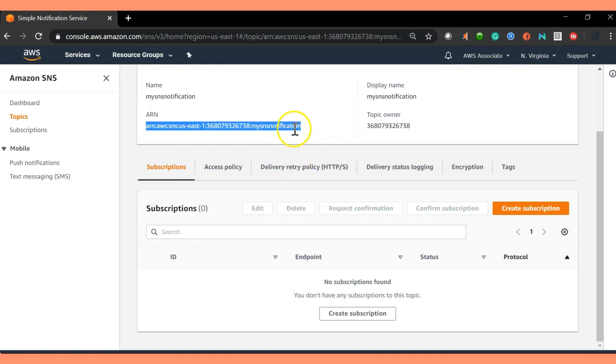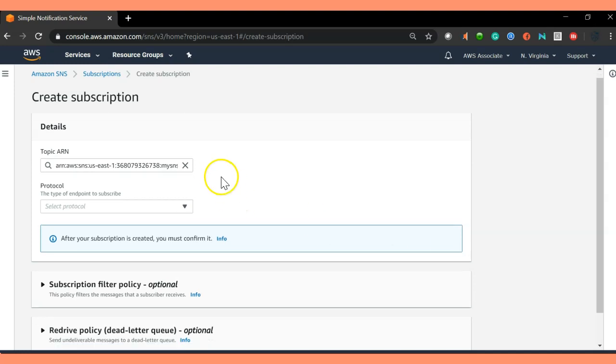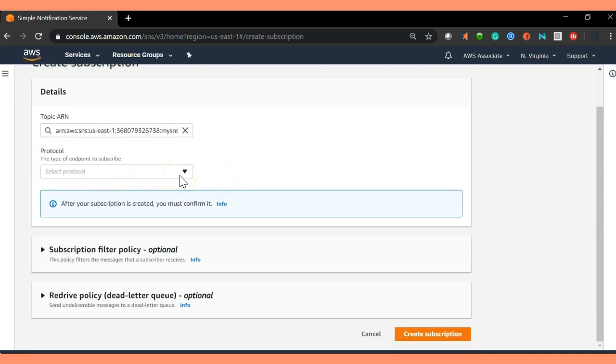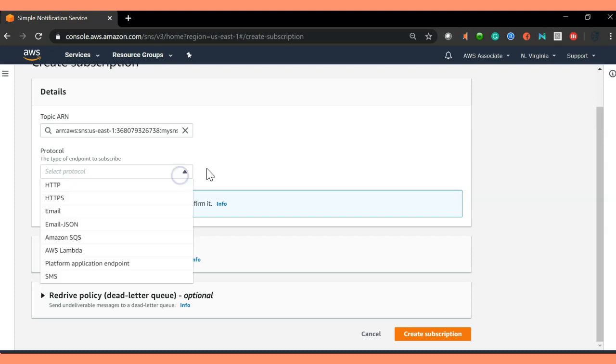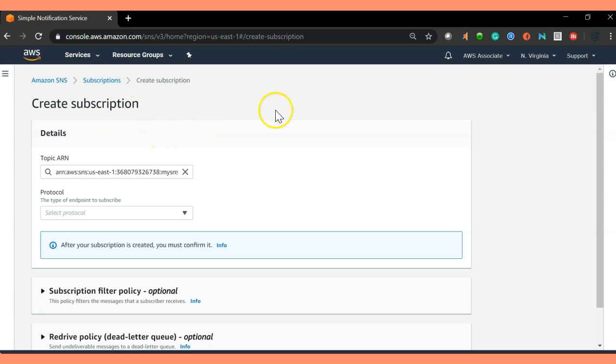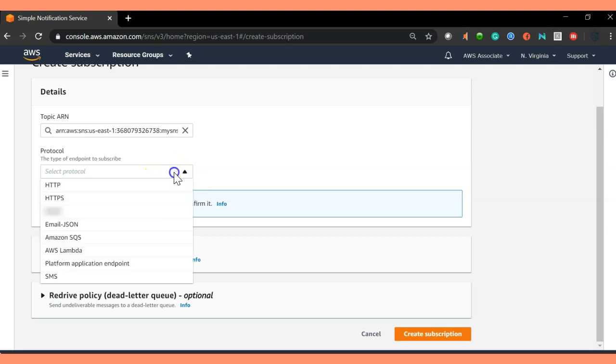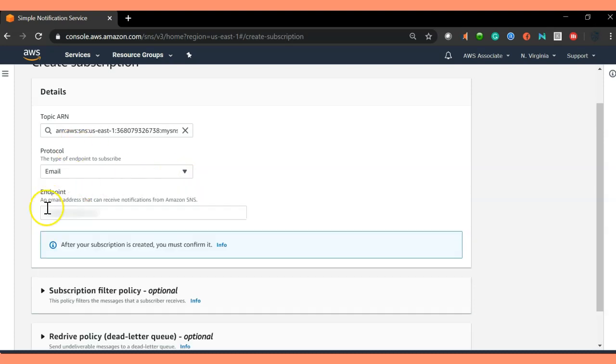Once you create the topic, then you have to create the subscriptions. Just click on subscription and you will get this page. Here you can see the SNS topic ARN, and you choose the protocol. We are going to use email, because we are going to send the email to us, and enter your email.